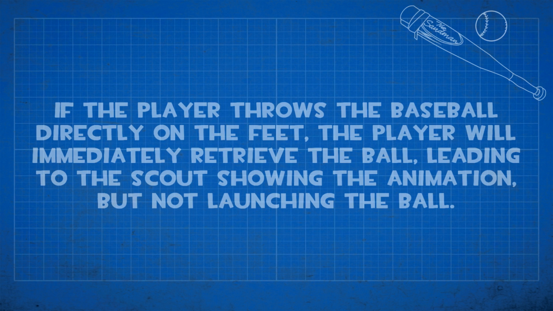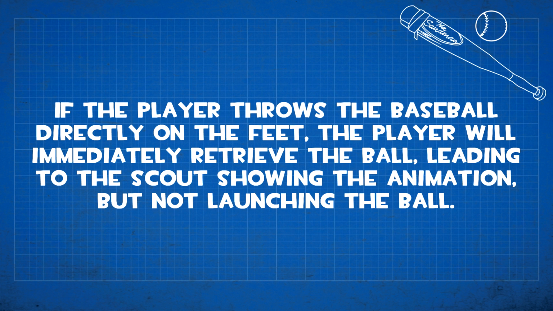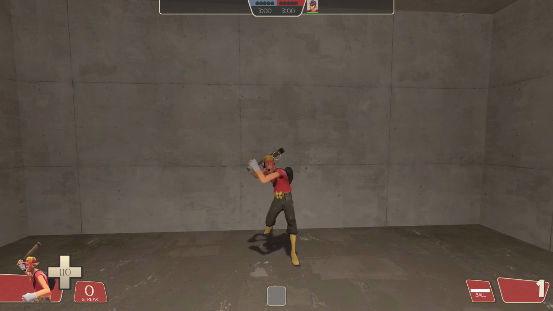If the player throws the baseball directly on the feet, the player will immediately retrieve the ball, leading to the scout showing the animation, but not actually launching the ball. This one is worded kinda weird, but yeah, it's true. The animation will look as if the scout is hitting the baseball forward, when he's actually hitting it directly downward and immediately picking it back up.